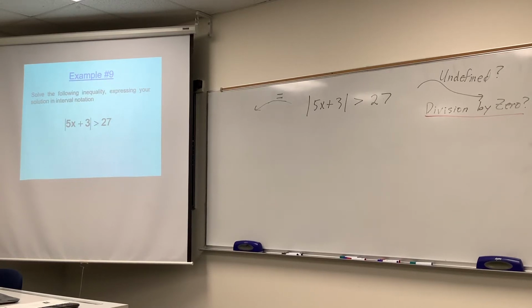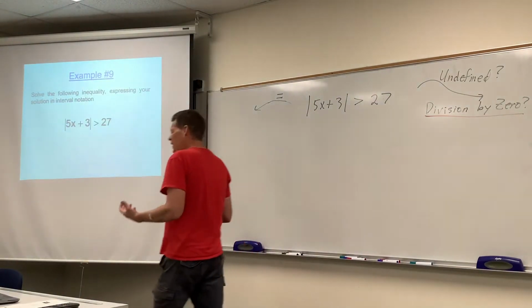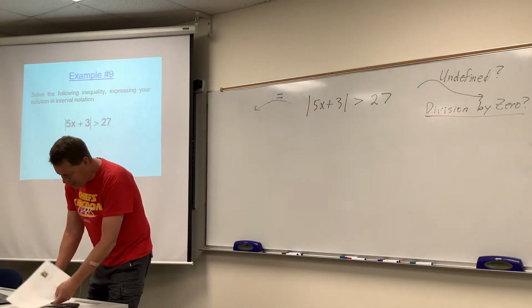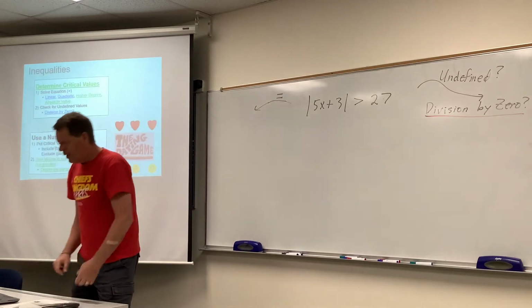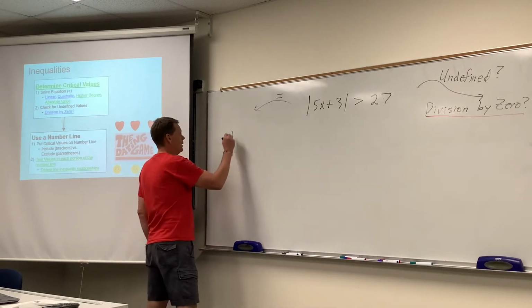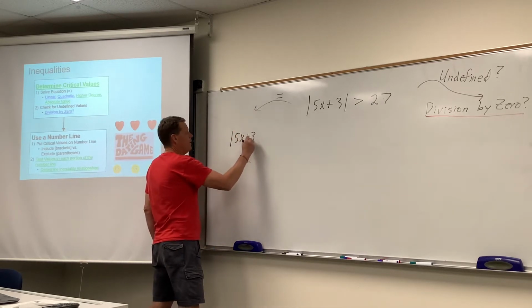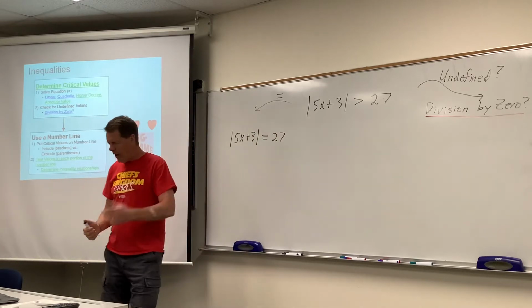Here we go, guys, with example number 9 of inequalities. Again, we're not treating them differently as far as the general way of solving them. We're going to do the equation, we're going to do the number line. It works, all right? Now, the first idea would be to do the corresponding equation.